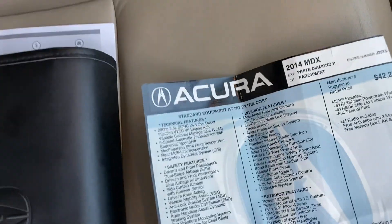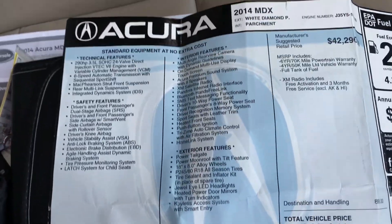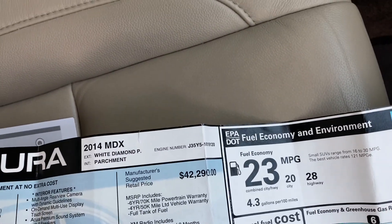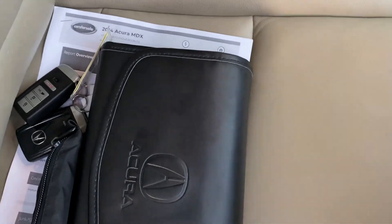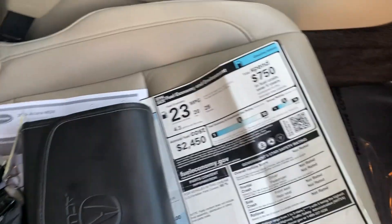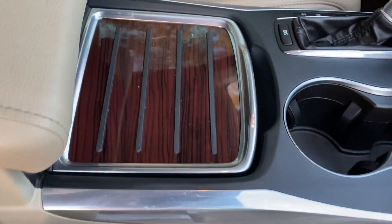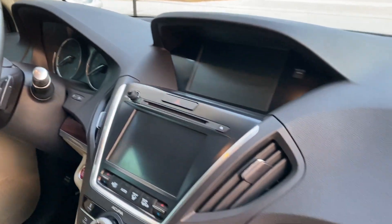Here is the window sticker. It was bought brand new at AutoNation in Sanford, Florida — a little over forty-three thousand dollars. These are excellent vehicles. It gets 23 miles to the gallon average, which is pretty good for an SUV. It's a six-cylinder engine with almost 300 horsepower, and it has dual power seats. Everything in here looks absolutely spotless — no imperfections that I can see.